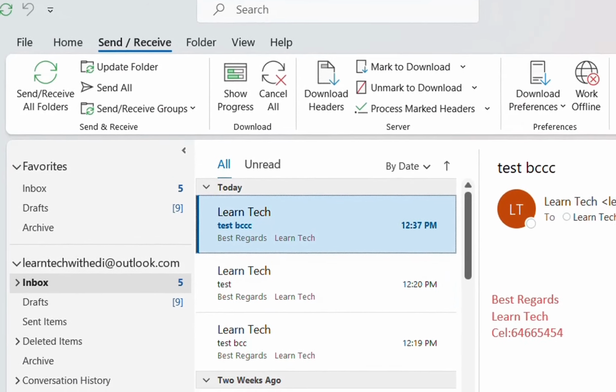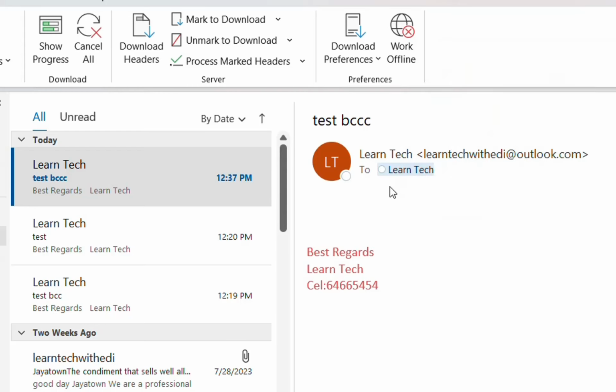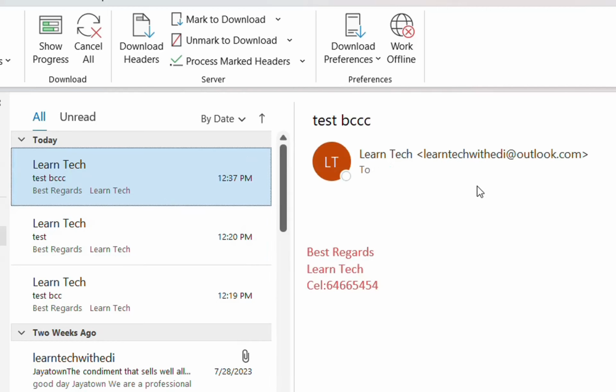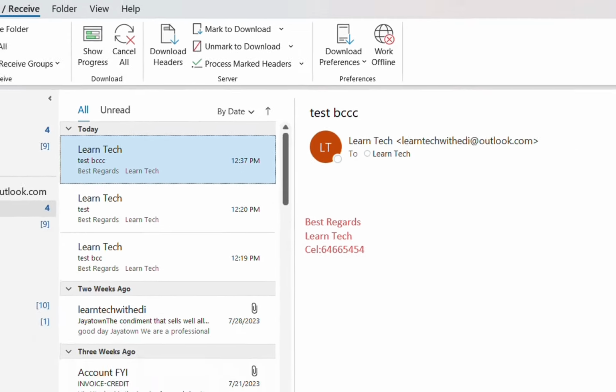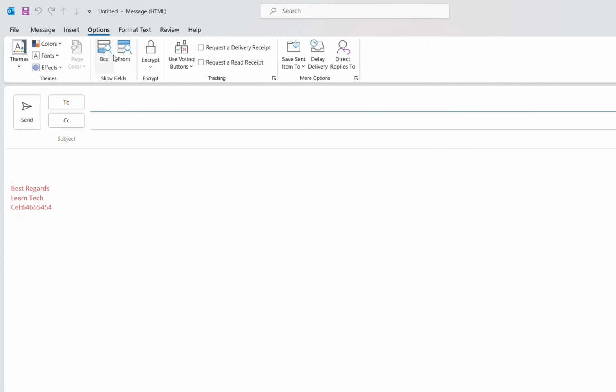So here we are. As you can see, I can see the two emails, but I cannot see which email was in BCC. In this case it was this email here, which was itsadisu@gmail.com, but you cannot see that BCC email that I have put here. So basically that's all that you have to do in order to activate this feature or this setting on your Outlook email. You just open the new email and you click over Options and you activate this option here, BCC or From, and then you have those options here.